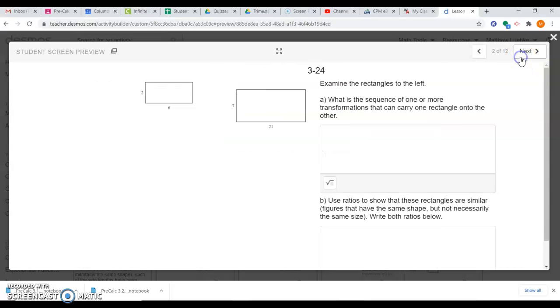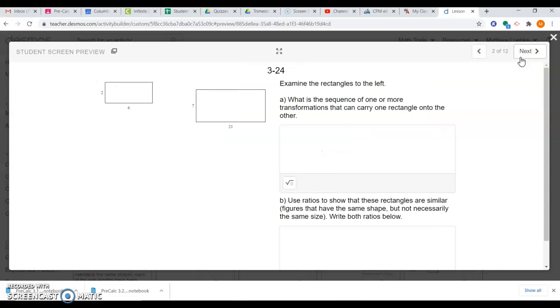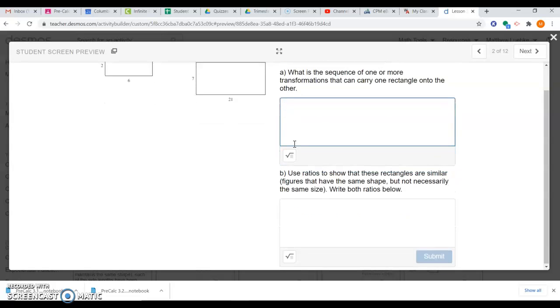Okay? When we look at this first problem, we want to talk about a sequence of transformations that carries the one triangle on the left onto the triangle on the right. Okay? And so think about our transformations: rotations, reflections, translations, and dilations, and we'll use some mix of those to come up with how we wanted to get this one on the left to land exactly on the one on the right and write out what you did.